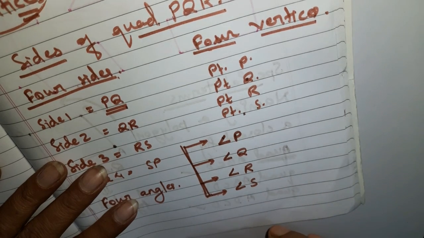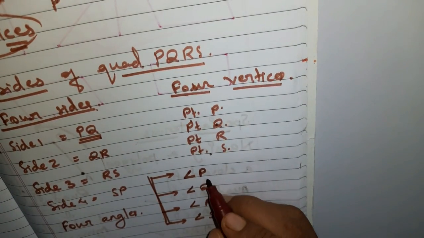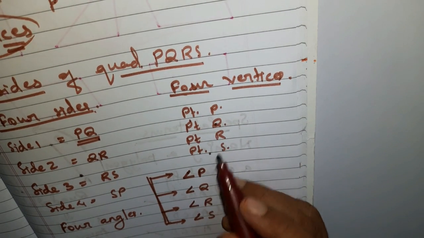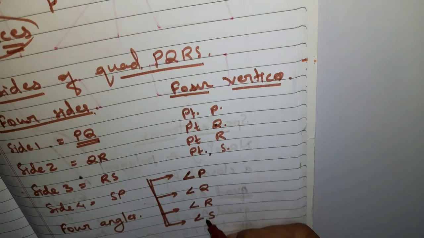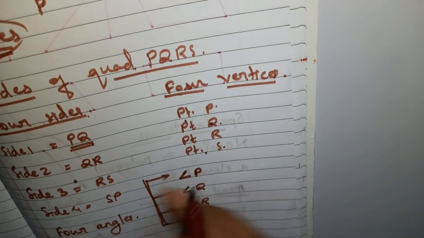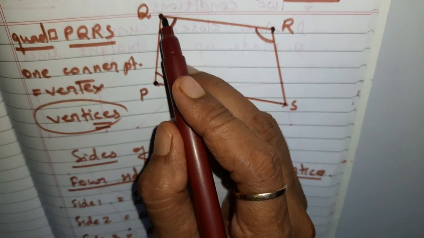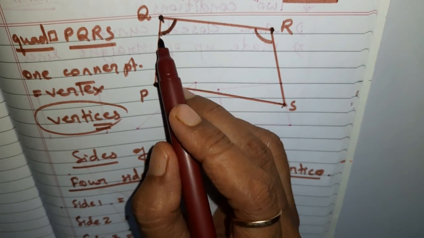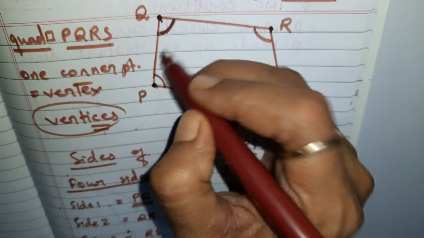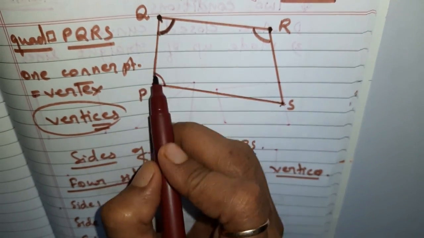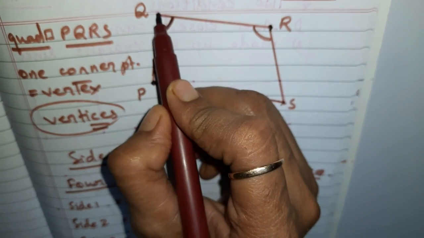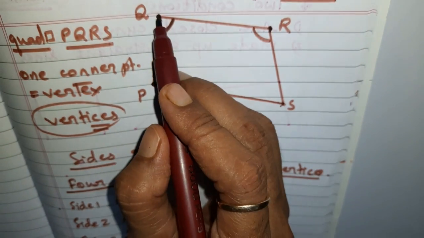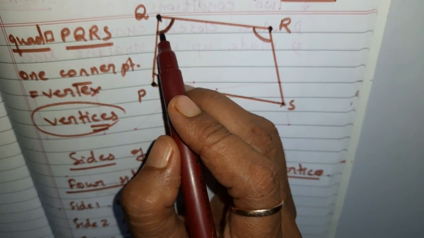Okay, this much understood, all of you? We have 4 points, and they are forming what? Angles. Now why are we calling them angles? What speciality is there? How can we define that this is an angle only? Why are we saying that this is an angle? Because we have 2 arms which are intersecting at one common point. Since they are meeting at one common point, that is why they are forming an angle.